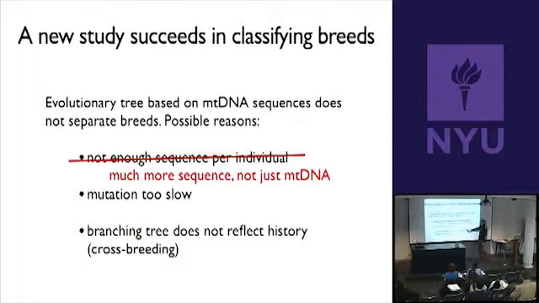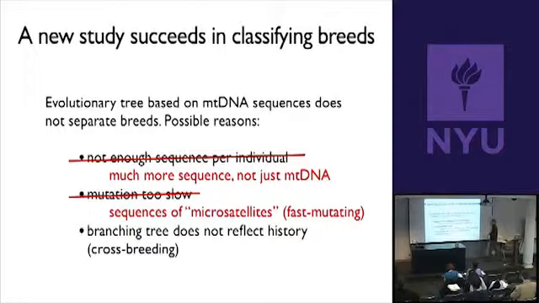This problem of mutation being too slow is something we're going to talk quite a bit about today, in terms of how certain DNA sequences are just prone to mutations and what problems and opportunities that causes. There are particular sequences called microsatellites, and we'll talk about what this means in a second, that are known to be fast mutating. That is, if you have just a random stretch of sequence, A's, T's, C's, and G's, mutations happen very rarely in it. But there are certain sequences in every organism's genome, like dogs and so on, that are prone to change fast.